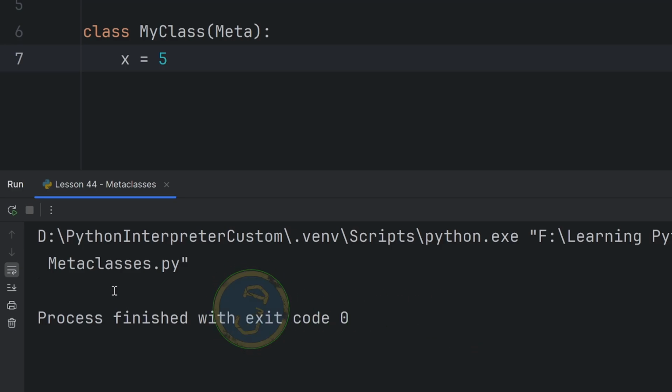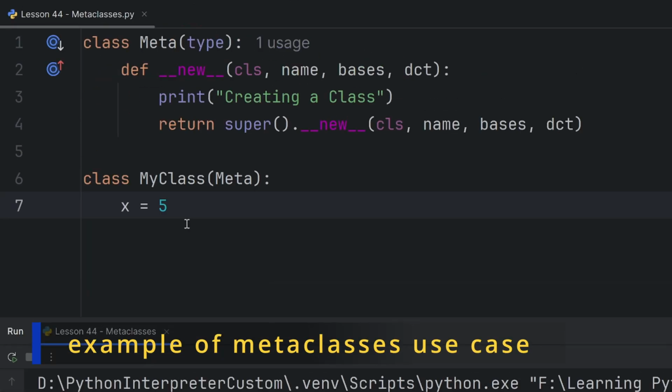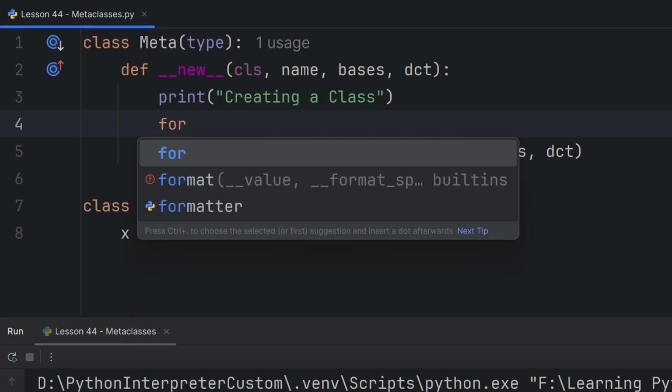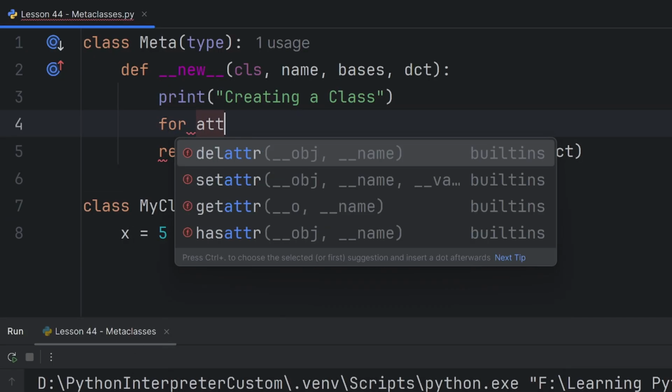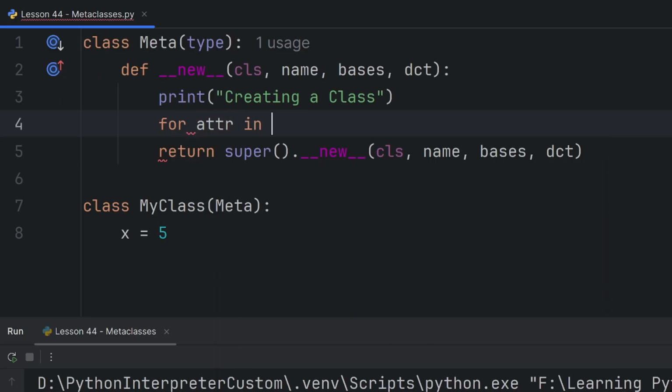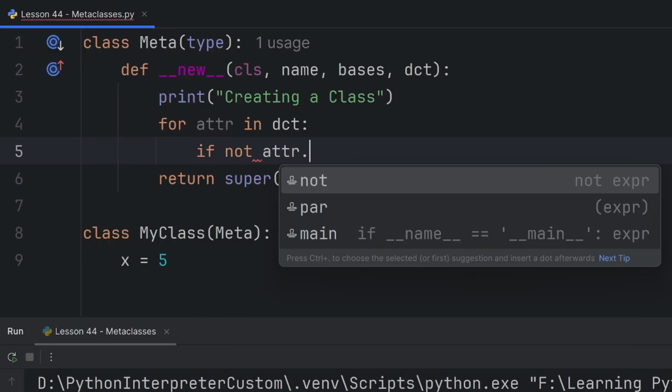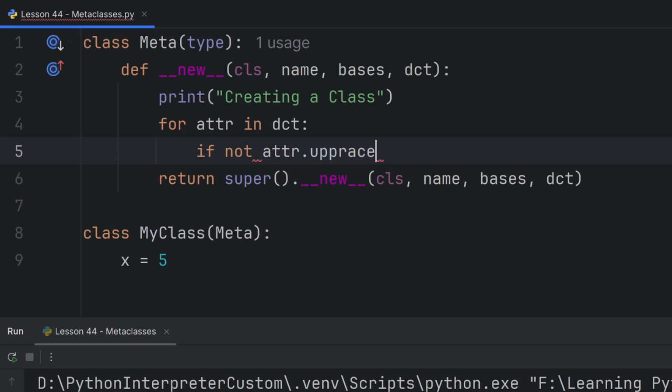Now I will show you a simple example of when and how you can use your metaclasses. For example, I can check for attribute in dct and check if my attribute dot isupper is uppercase.